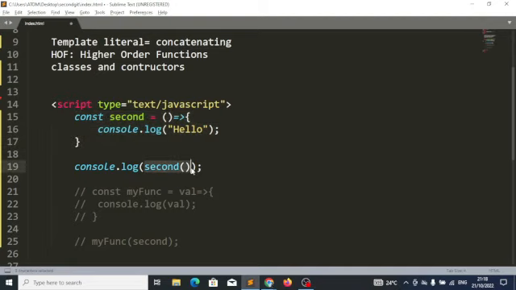Can we still remember the return keyword? When we call on this here, it's going to do whatever we have inside this function, meaning it will console log hello, then return a value back to this place. And the value returned here is undefined because this function is not returning anything.